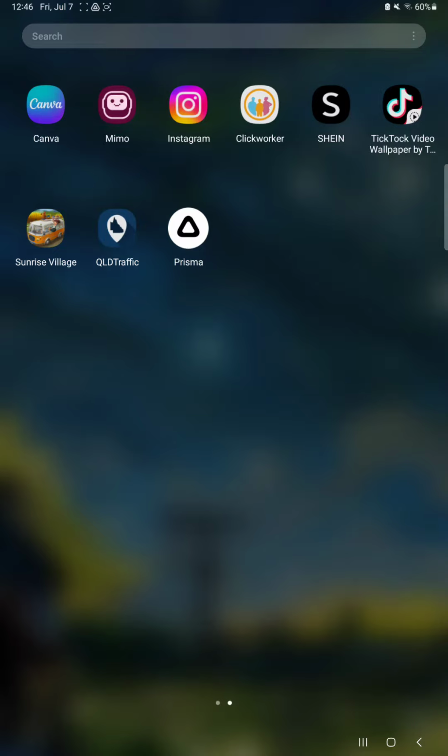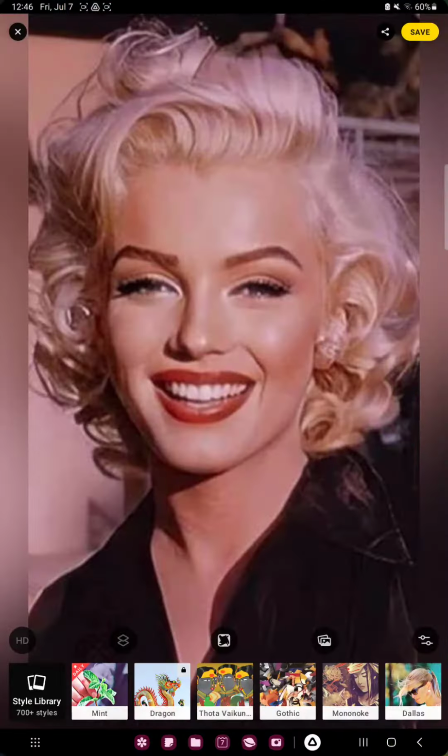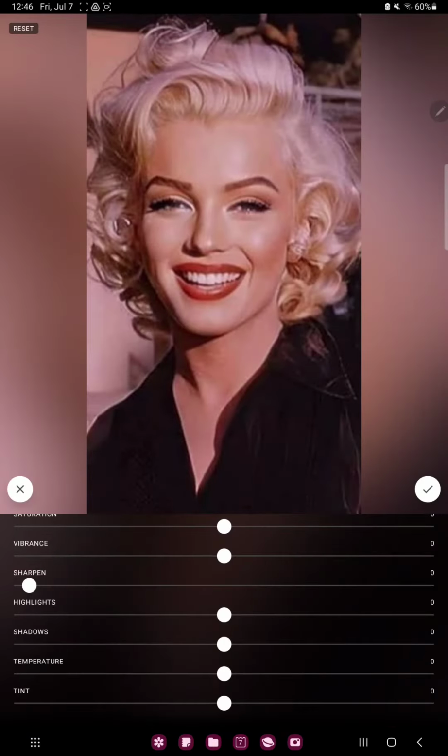First of all, open the application on your device. Select a picture from your gallery and click on the adjust option next to the images icon at the bottom of the screen. Here you can find the temperature option under the shadows function. Just click on the circle and pull the line, and done. And if you finish, click the OK button.